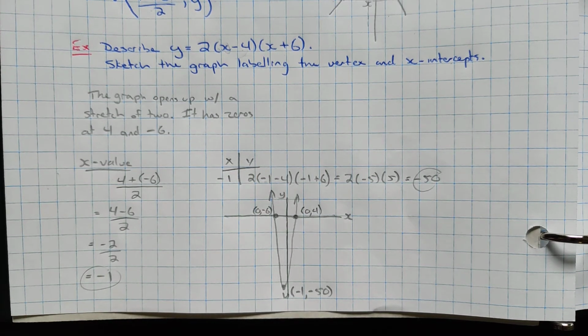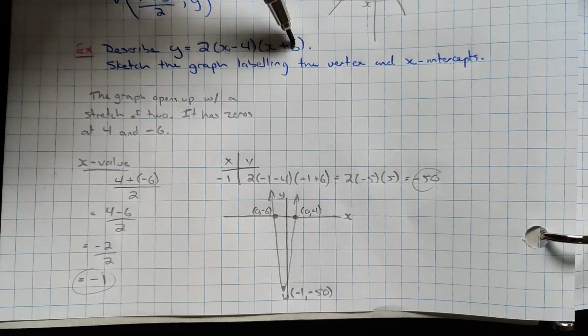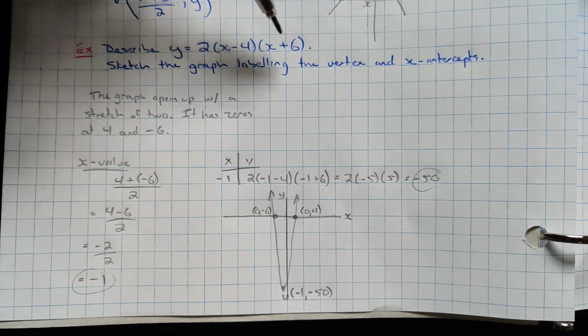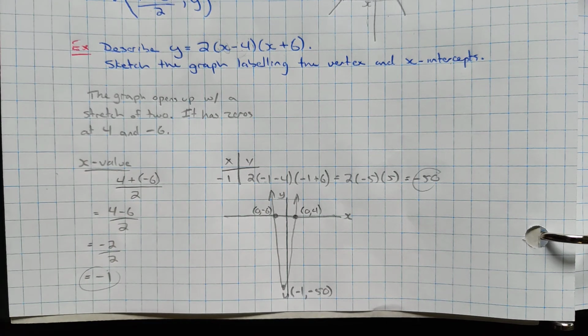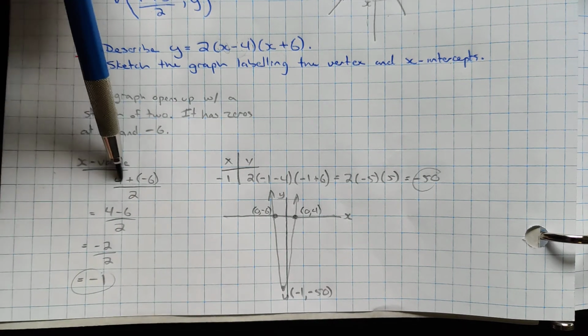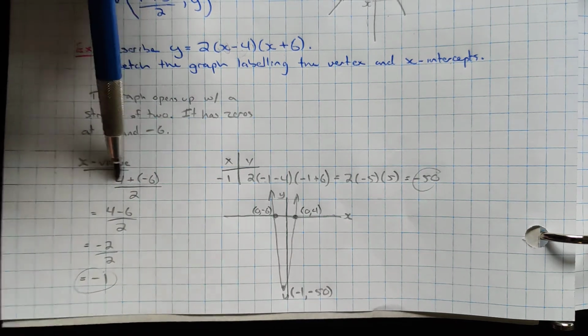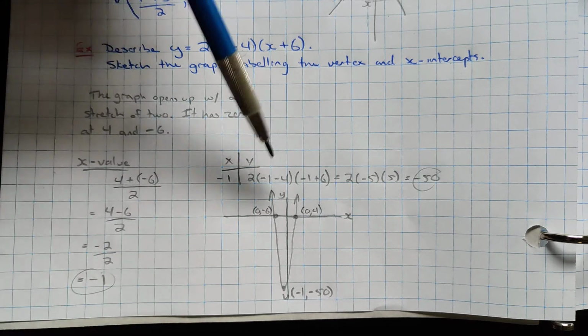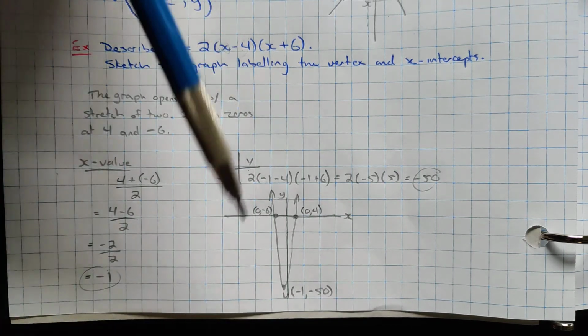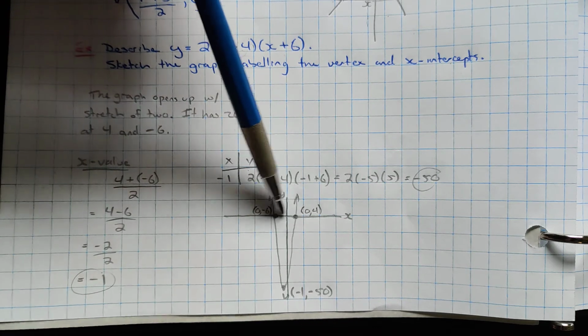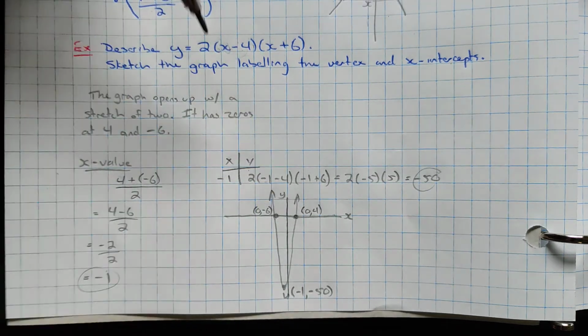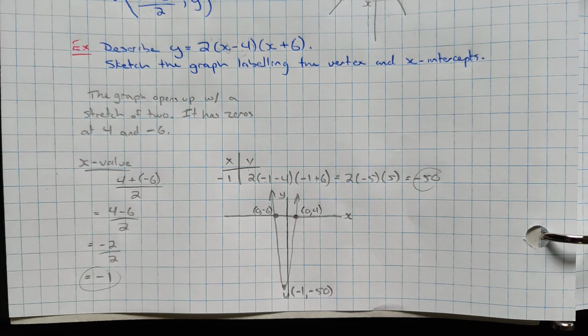So whenever you're working with these, your x-intercepts are found by just taking the values right out of here. If you need to find the vertex, you take the midpoint, or average them out, is basically what you're doing here, taking the mean of those two values. Find the x value, and then you can plug that into the formula to find the y value, and then you have the x-intercepts and the vertex. As well, we have our a value here, which still tells us the direction of opening and the vertical stretch or compression.